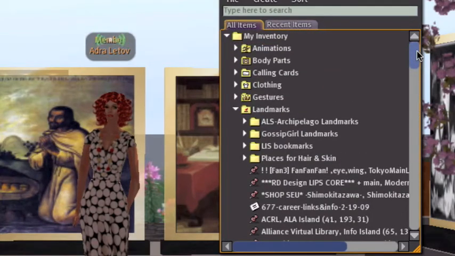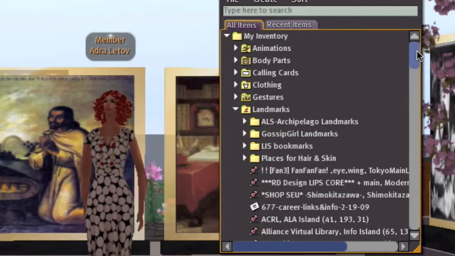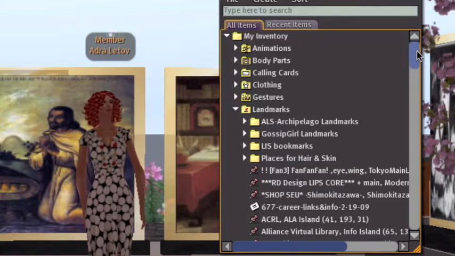And if you open a folder like the landmarks folder, you can sort by date or by name within that folder. I usually like to sort by date with landmarks because I kind of remember when I was there last, whether it was recently or a long time ago. So the ones at the bottom of my list are the early landmarks I made. But you'll have your own approach. Just experiment with sort because it can really help you out and give you different ideas.